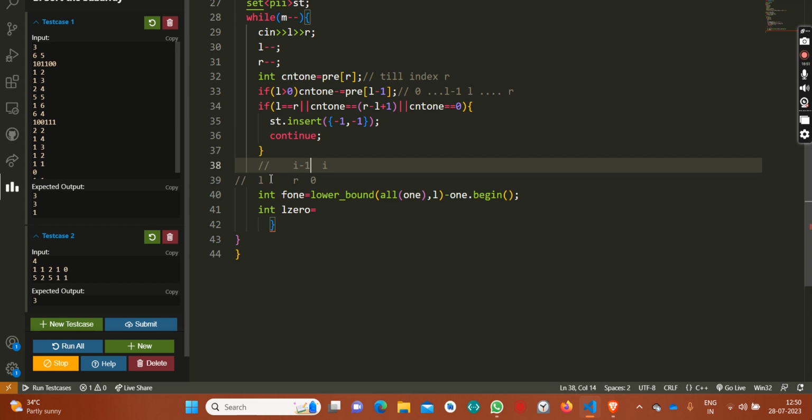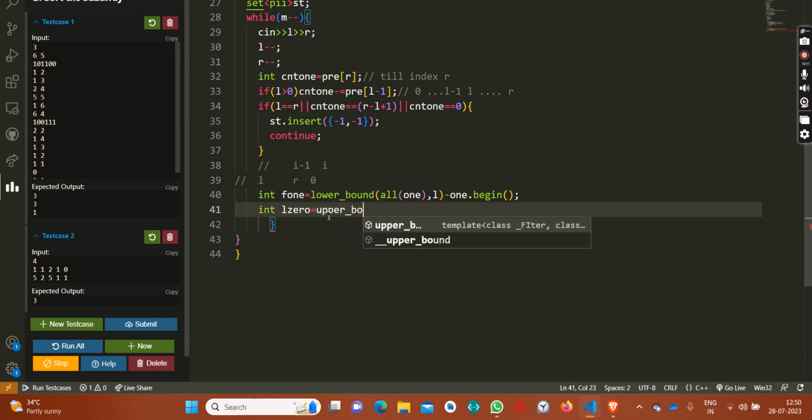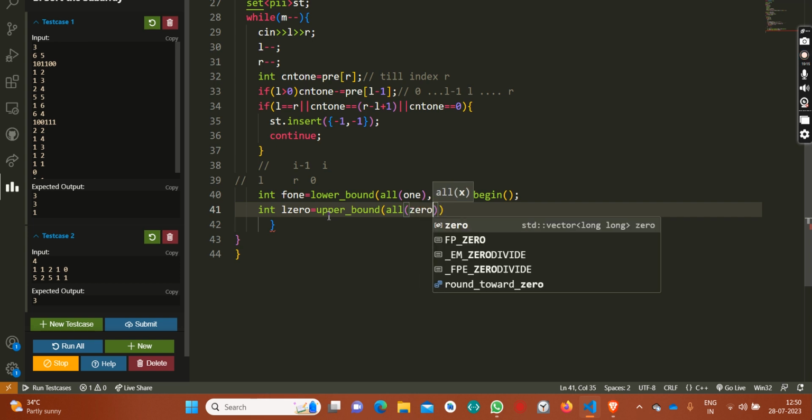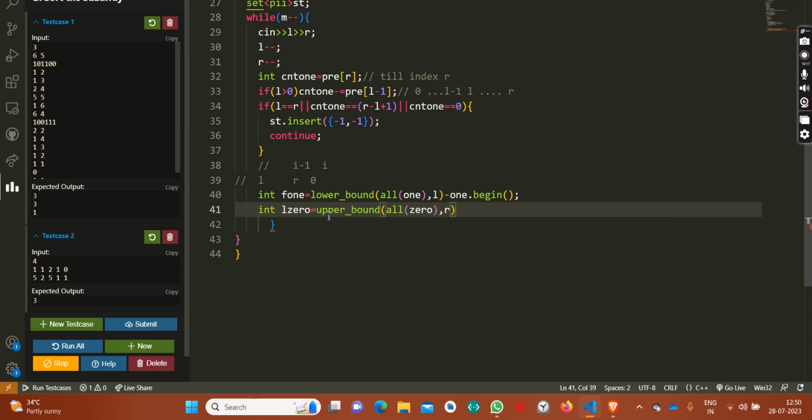Basically L0 stores the indices. I am talking about this I corresponding to the 0 array. If I consider I minus 1, then it would be in the range itself. So upper bound on 0, I would just pass R minus 0 dot begin.